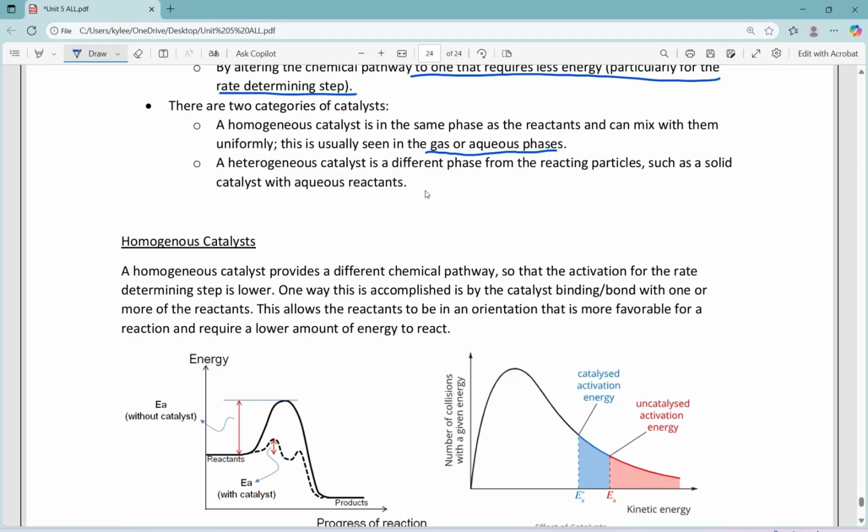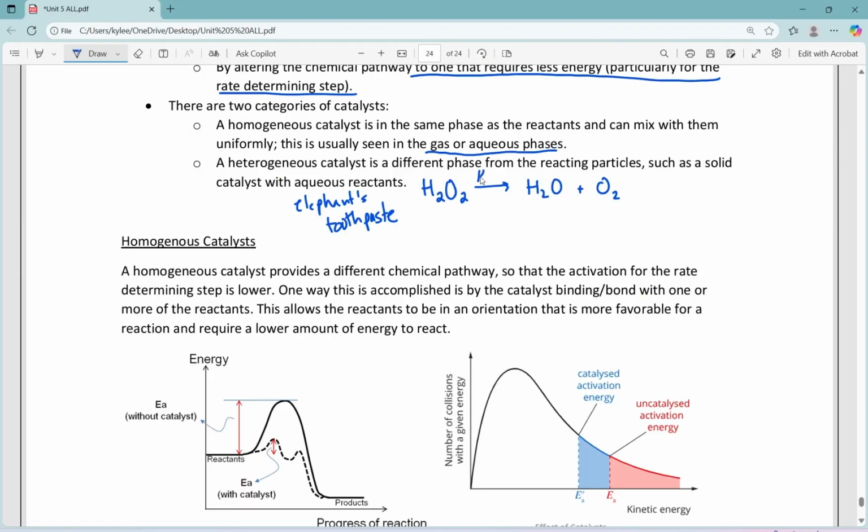So one example of this would be the decomposition of hydrogen peroxide. This does happen naturally over time. You might have done this as the elephant's toothpaste. If you've ever done or seen this done before, this can be sped up. This is why hydrogen peroxide is stored in a brown bottle: this process happens naturally and UV light speeds it up. So we put it in a brown bottle to block the light out. Well, we can actually make it go even faster by adding a catalyst.